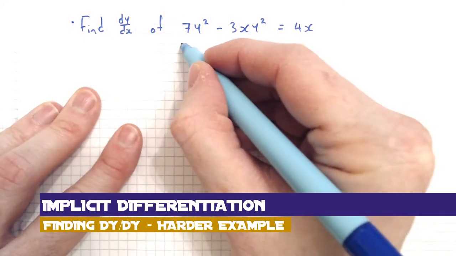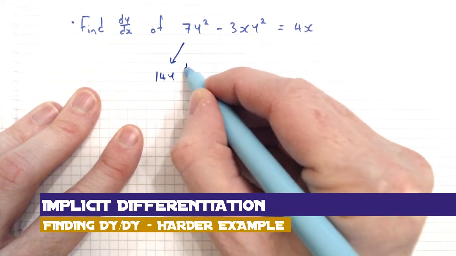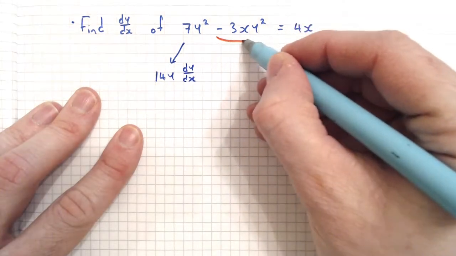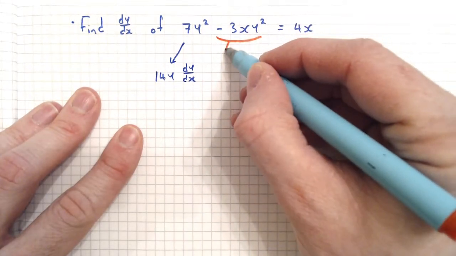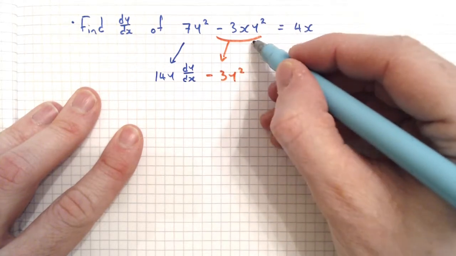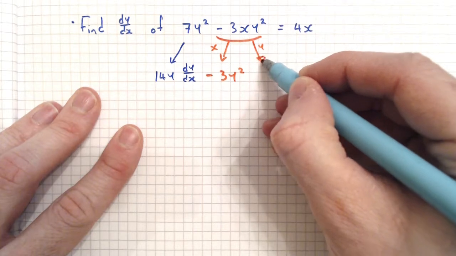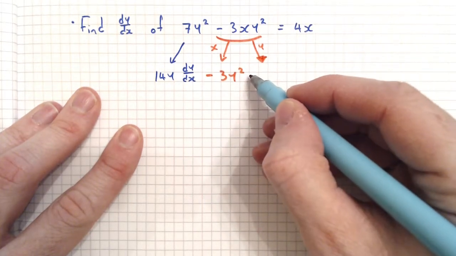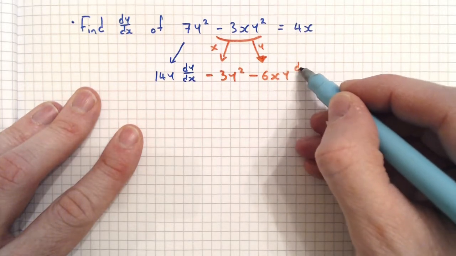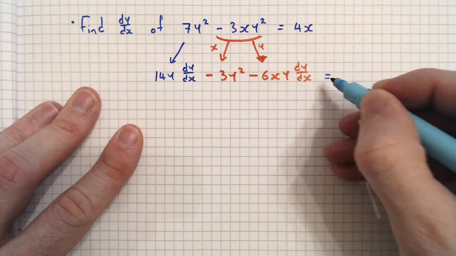If we put that into an exam style question, 7y squared, differentiate that, simply 14y dy dx. This next bit, 3xy squared, do it twice. Think about the x. If you differentiate 3x, you get 3, and then put in the y squared. If you differentiate 3y squared, you get 6y, and then put in your x and put in your dy dx. So 6xy dy dx in alphabetical order. And if you differentiate 4x, you just get 4.